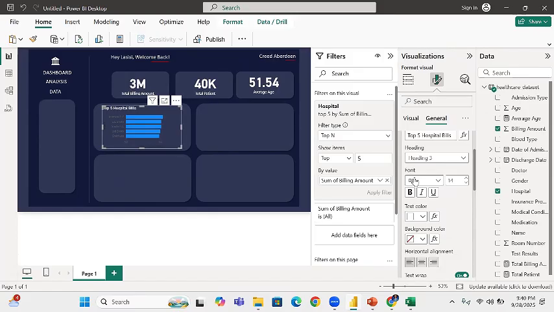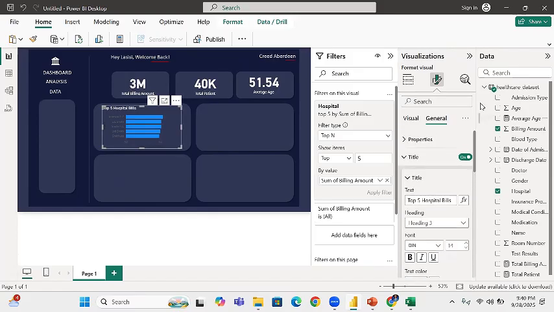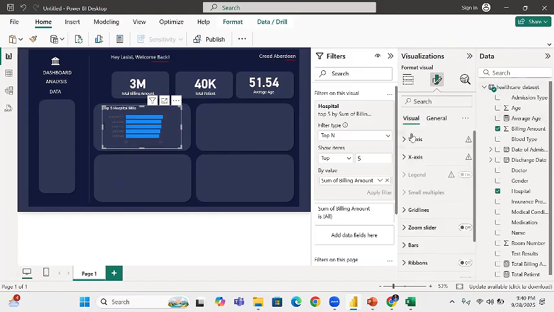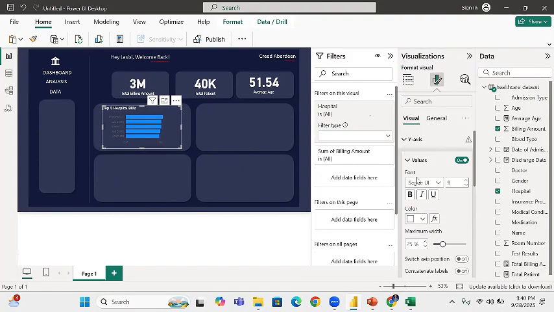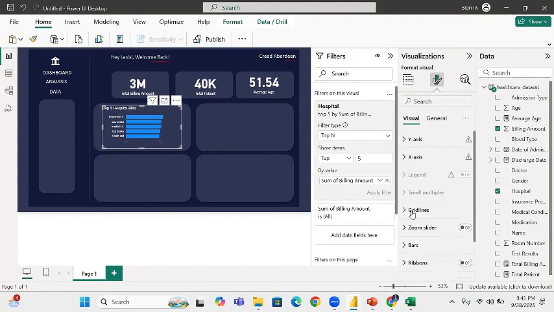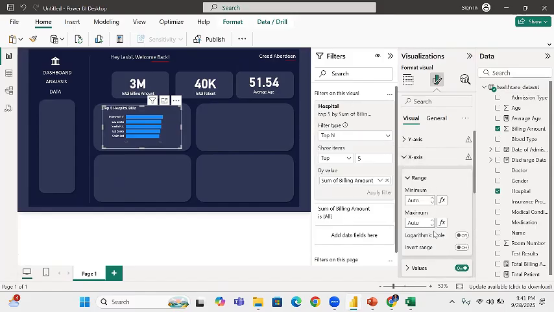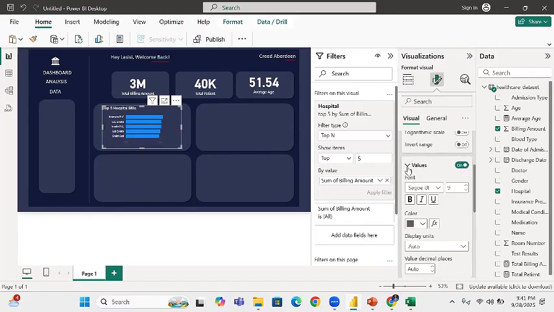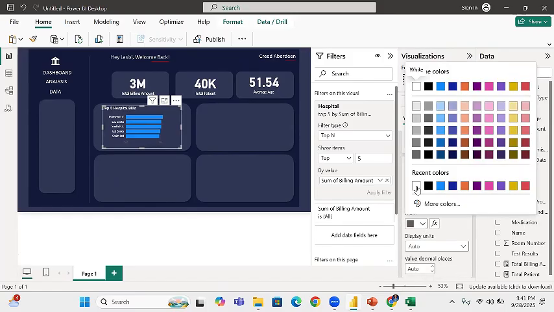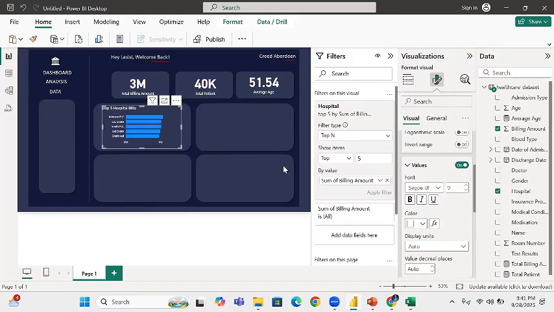Top 5 hospital bills. When you come to the visual, you'll see x-axis, change it to white, right? What about the x-axis? You also change the color back to white. It's talking about the value here, change it back to white. So we might not need to do a lot of things at the end of the day.